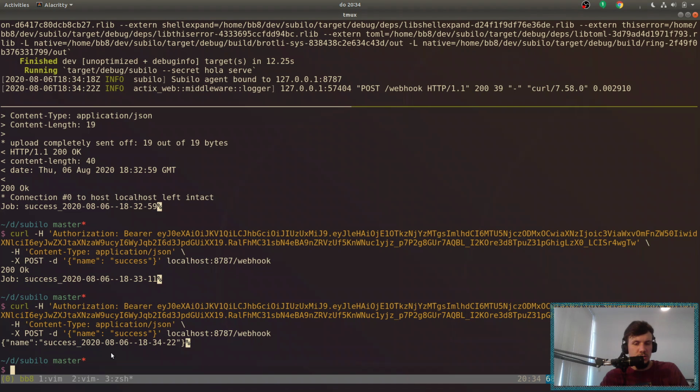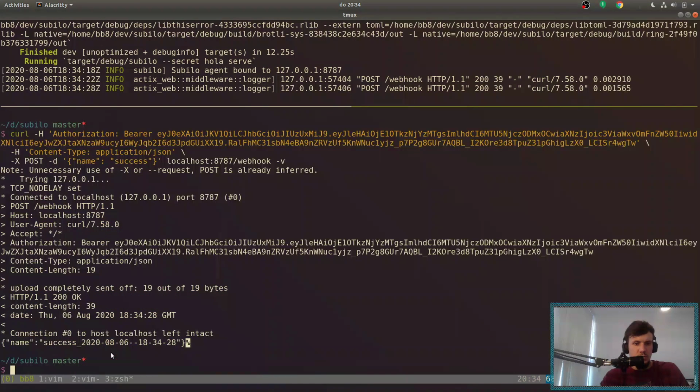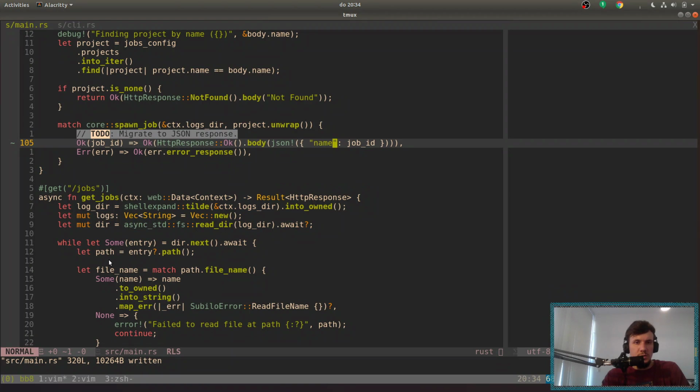Okay. And if I do it in verbose mode, do I get content type? Content length? Yes, content type JSON. Perfect.